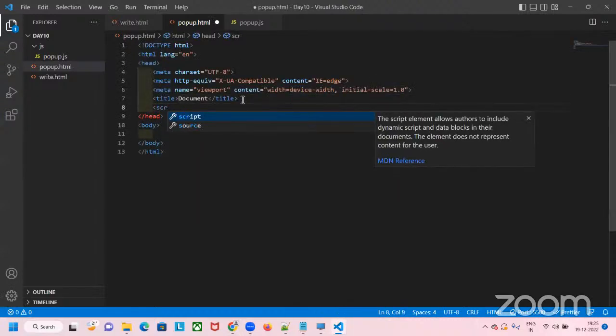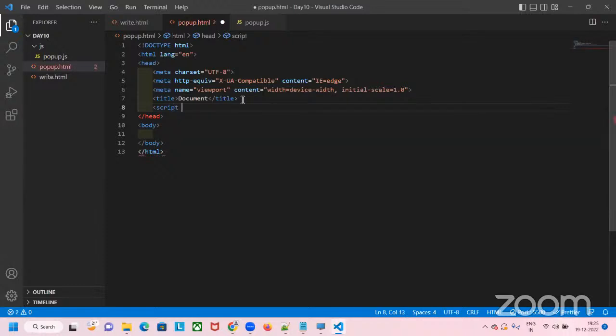How to do that? Script, and which attribute do I have to set? It is src, correct. So here I should provide the path. Now I will save it.